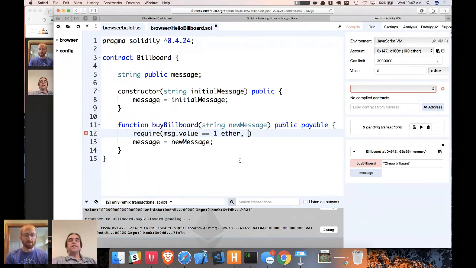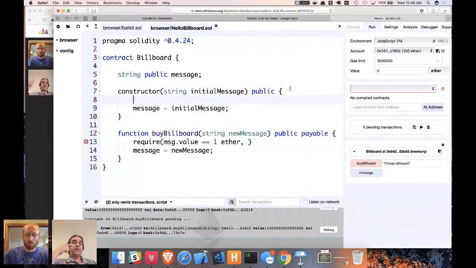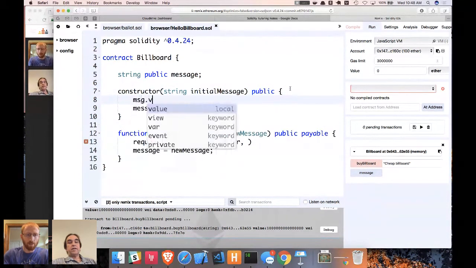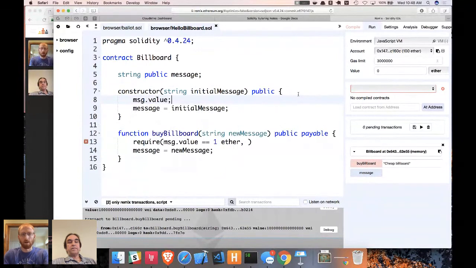I could just try it out, distinguishing between payable functions and normal functions. My guess is that it would be 0, but I'm not 100% sure. That's a good question. Like, would you get an undefined in Solidity if you went message.value? Would you get an undefined at runtime if you referenced message.value? Yeah, I don't know if you get it at runtime. I don't think it's a compiler error.